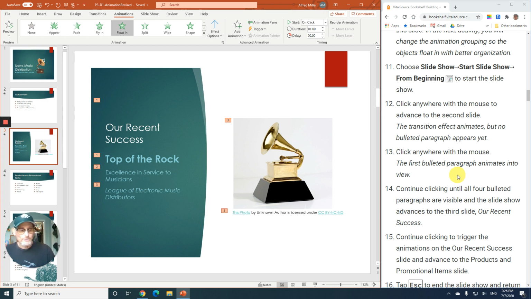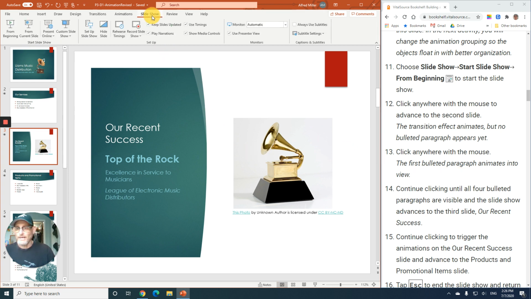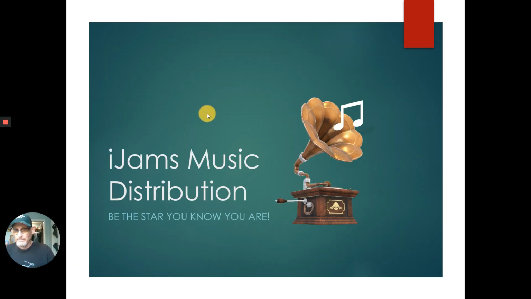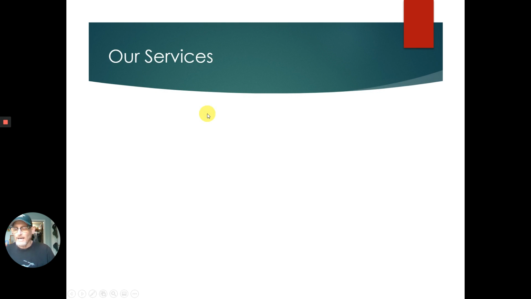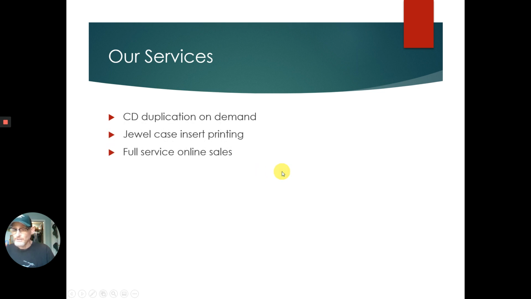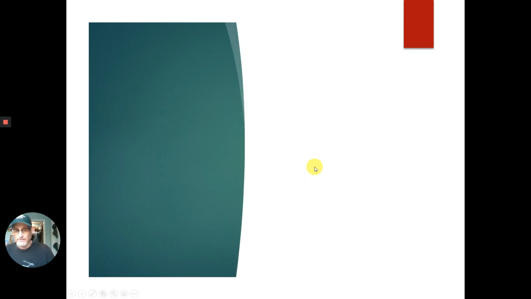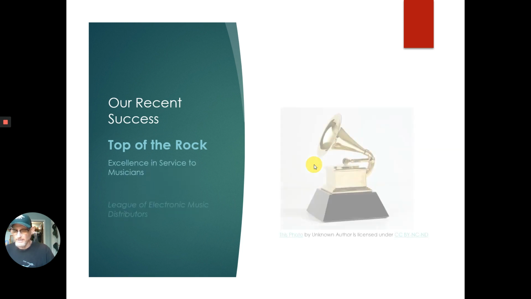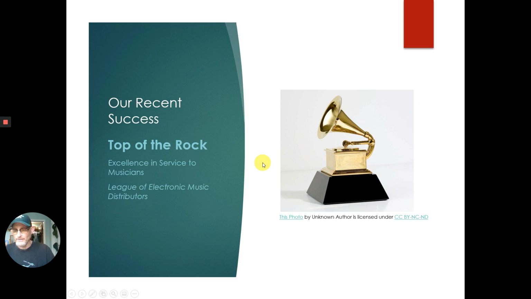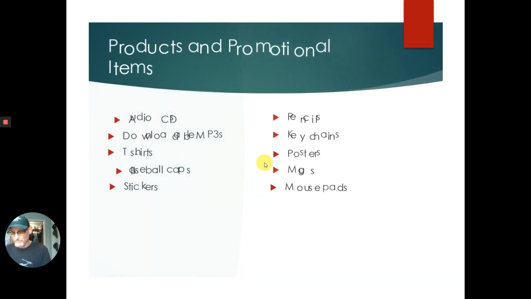Choose slideshow, start slideshow from beginning. So slideshow, start slideshow from beginning. I click my mouse to get to the second slide. I need to click my mouse to make the bullets come in. So there's a click, there's a click, there's a click. We are going to learn that you can make this come in automatically. And I'm going to click again to get to this slide. Now nothing's here because I have to click. See how those come in together? That's a little weird. That comes in, and then those come in together. That's a little weird. So I'm going to end my show now by pressing escape.